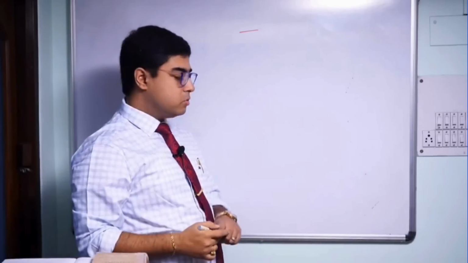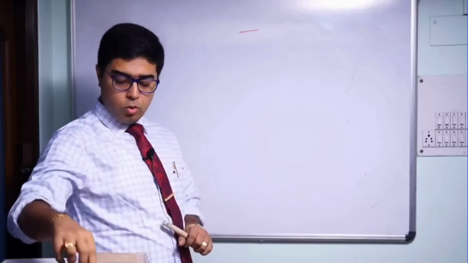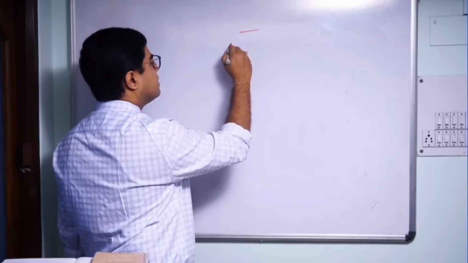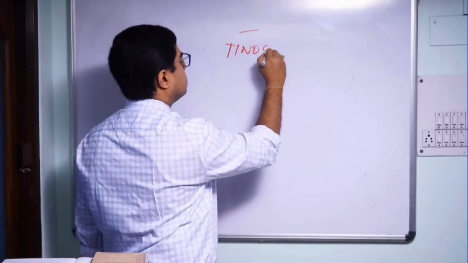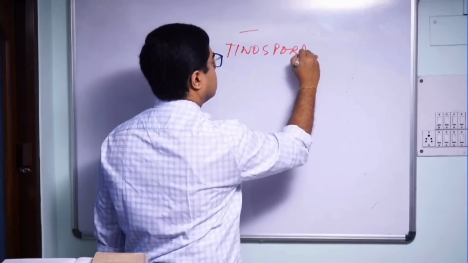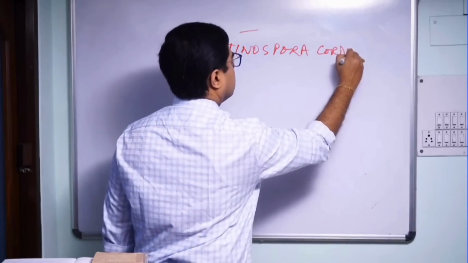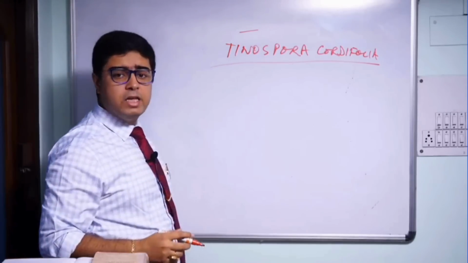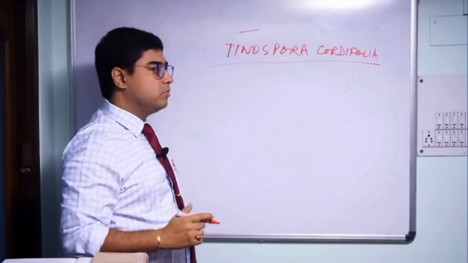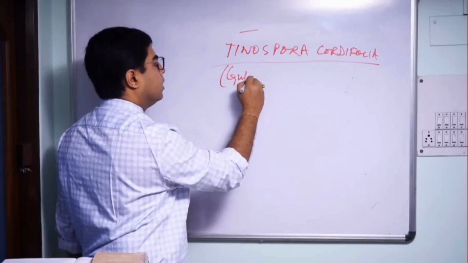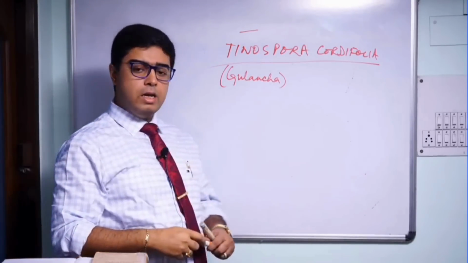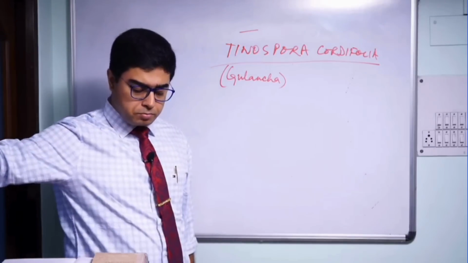Third remedy in this list, which again we have had good results with and works wonderfully for cases of fever, is Tinospora Cordifolia. Tinospora Cordifolia again has been used in Ayurvedic literature for thousands of years under the name of Guduchi. So you'll find Tinospora Cordifolia again as a wonderful remedy.